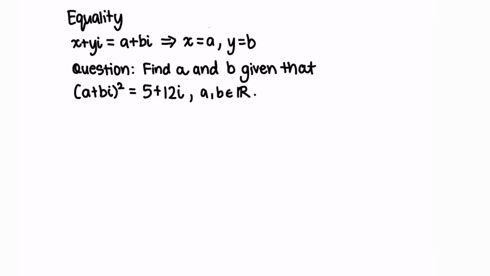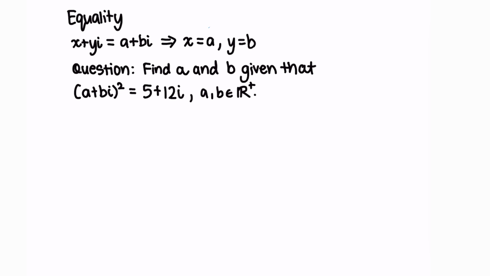The next part we'll be delving a little bit into is the equality of complex numbers. So what is this property? If we have x plus yi equals a plus bi, this just means that x equals a. We are just comparing the real parts and equating them together. And again, the imaginary parts, y and b, will also be equated together. So again, to reiterate, the real parts of the left and right hand side will be equal, and the imaginary parts on the left and right hand side will also be equal.